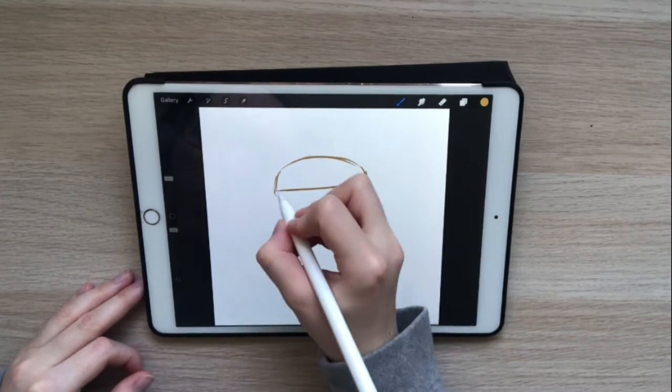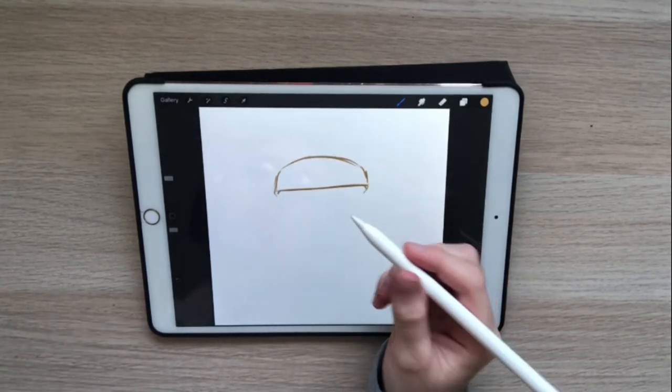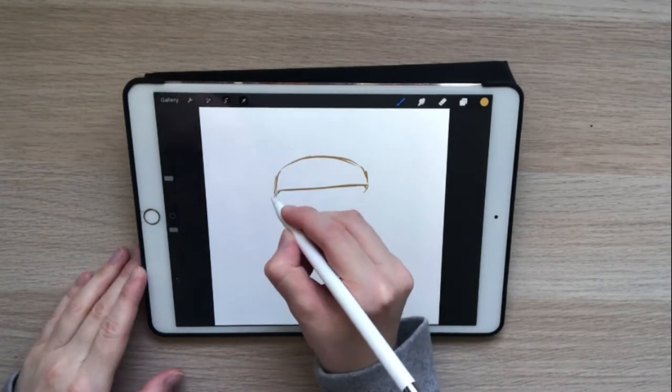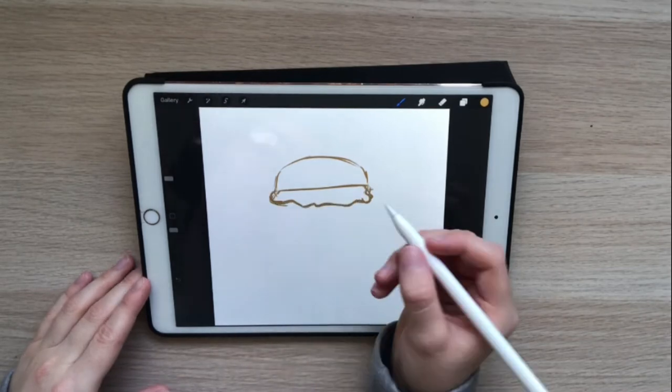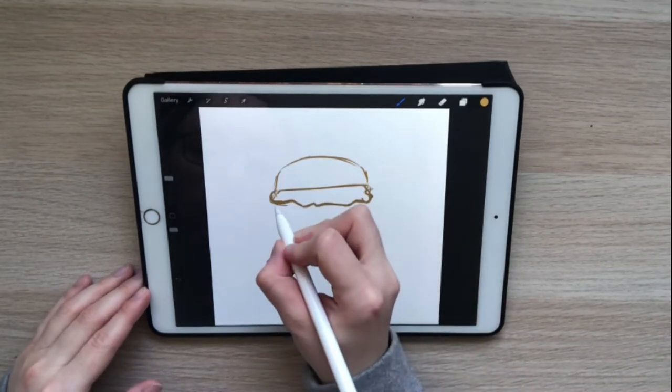I will be writing on the screen what brushes I'm using, because I can't pronounce the name of a lot of them. But I'm just starting out with sketching how I would like the burger to look.